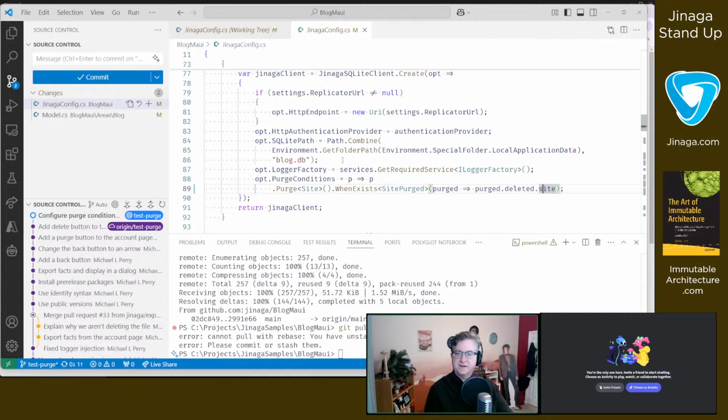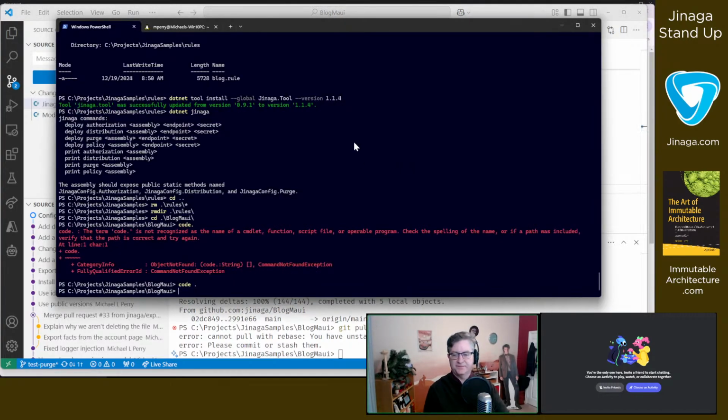So we want that purge condition to show up in our policy. So what I'm going to do is I'm going to say dotnet jinaga print, and then I want to print, first of all, I'll just print the purge.